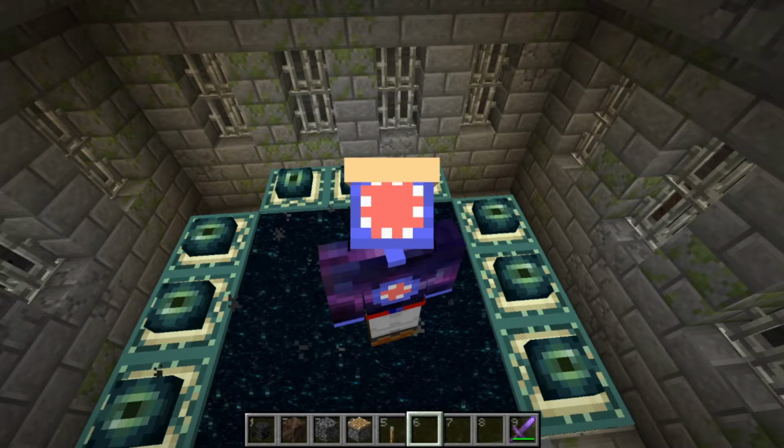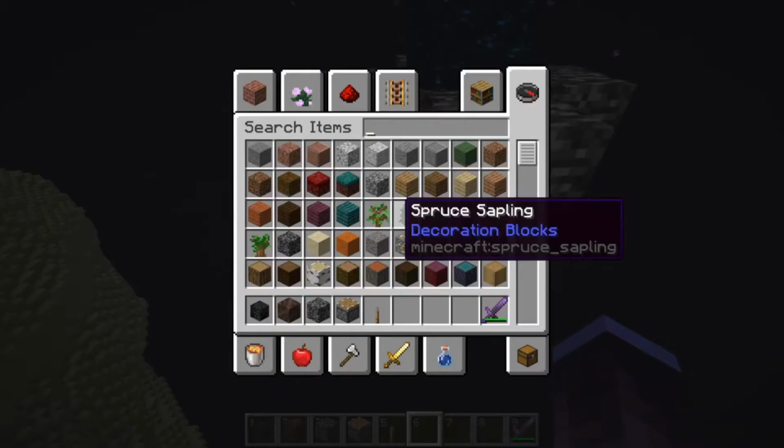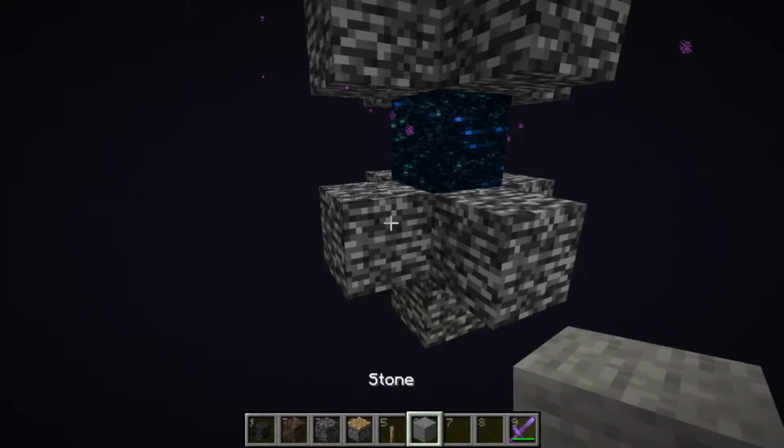And oh, perfect, right here. So this is what you wanna find. Well, probably not one in this spot because this is a really terrible spot. But you want to find one of these, an end gateway portal. Then if you're in creative, you can just punch that portal block out, but I'm assuming you're all here from survival, or else you could just be doing the same thing that I'm doing here.